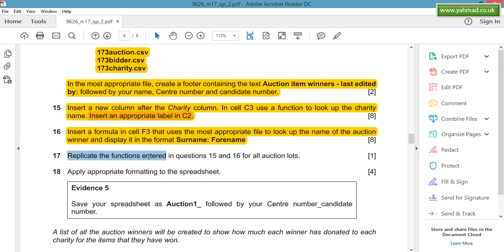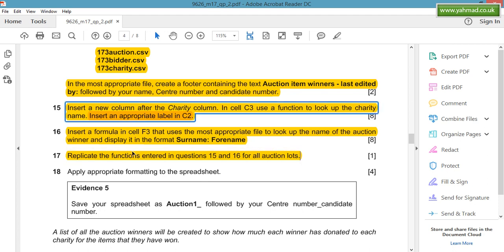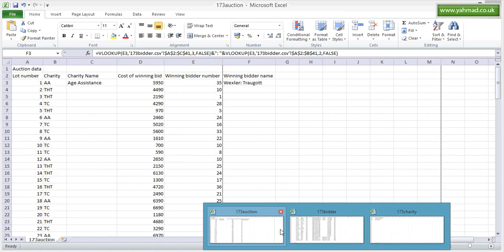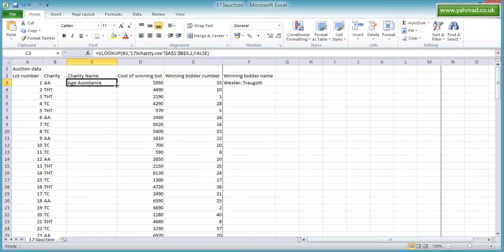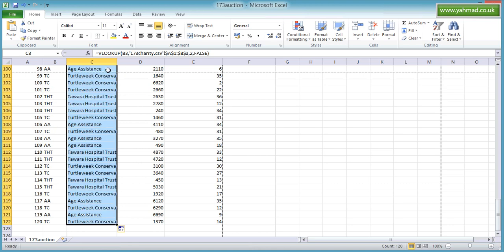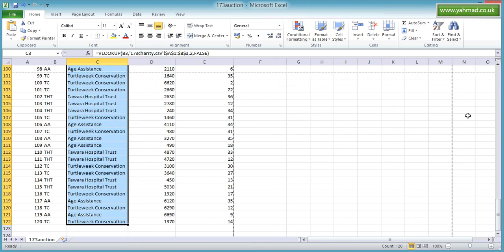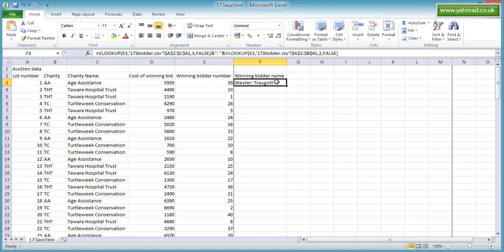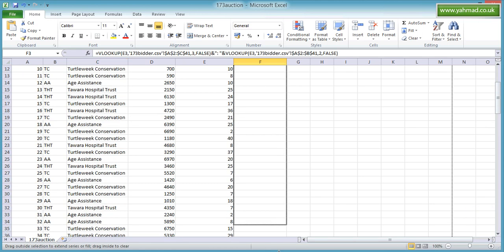So, replicate the functions entered in question 15 and 16 for all auction lots. Replicate basically means for this question and this question, we need to drag down the formula to the very end. Make sure you open up the columns to show all the data, and again drag this down.